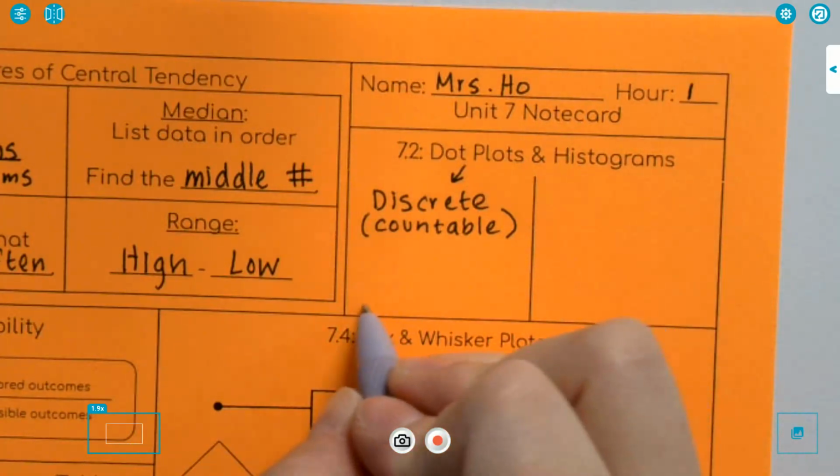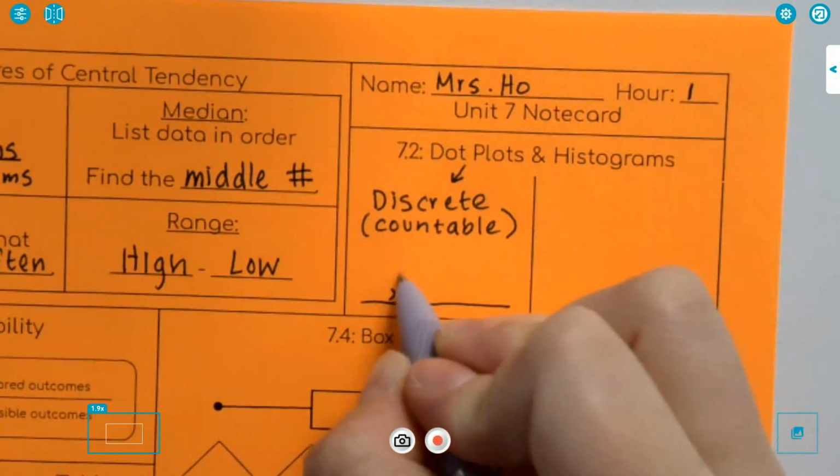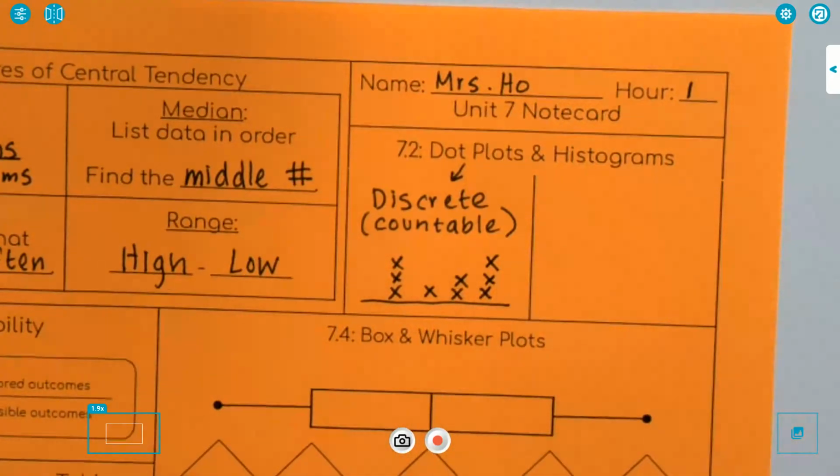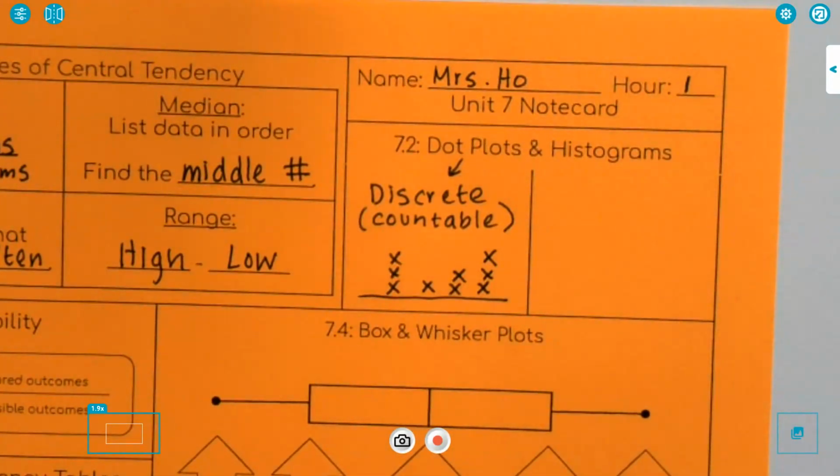And then I'm literally just putting random amounts here. This is what your dot plots look like, if you remember. You just need to know that dot plots were the ones with the little x's. So draw yourself a little picture. I just put random numbers of x's. You just need to know that when it says make a dot plot, you're making one of those.